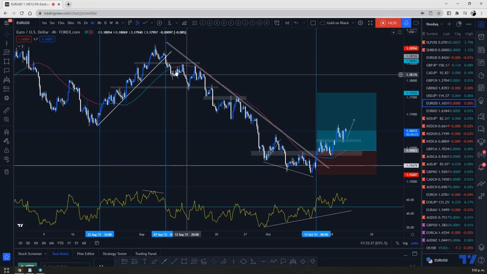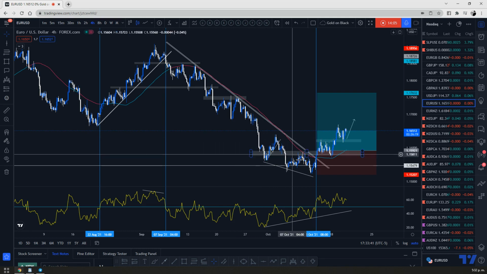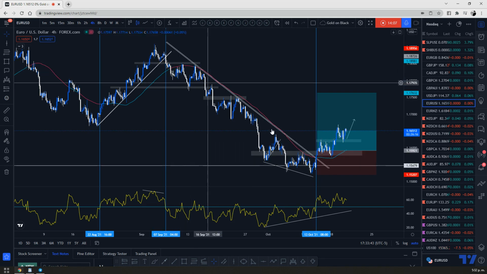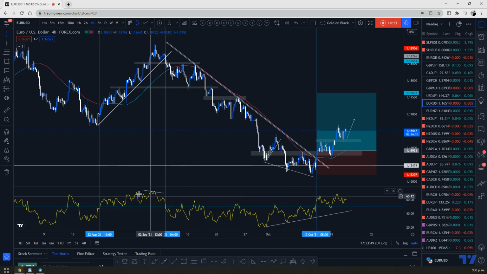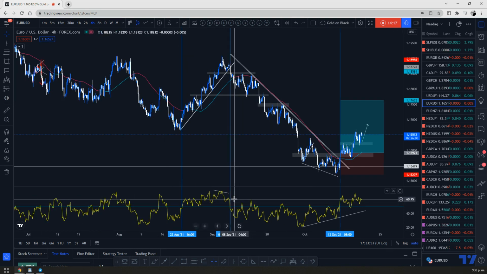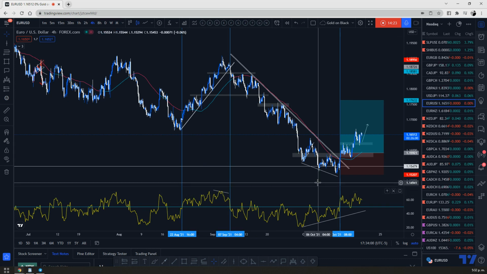The price, the whole time from here to here, every time it was a downtrend, going down, it was the whole time below the 50%. So it's looking so cool, man. I wish I would have known this when I was starting trading. I wish somebody would have told me this.